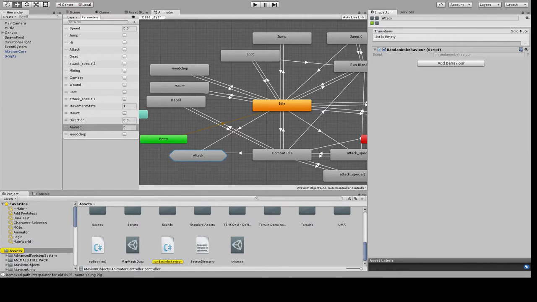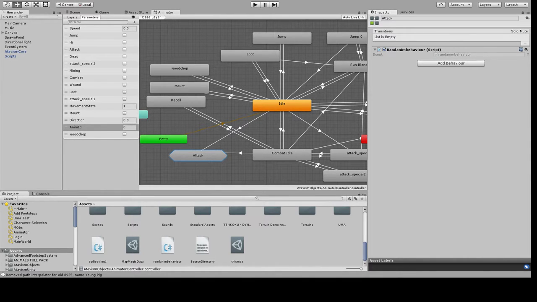Now, I'm going to open this up in my Microsoft Visual Studio, and this is the code, and I'll actually copy and paste this in the forum with the tutorial. That way you guys can see it, but I want to explain this. When you first open up this state machine code, it's actually going to have everything written out for you, but it's going to be commented out.